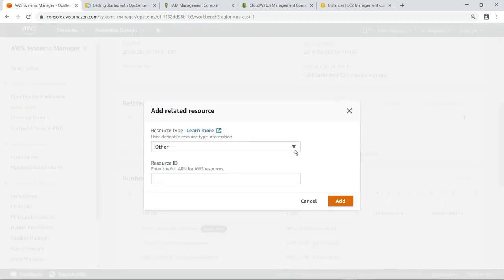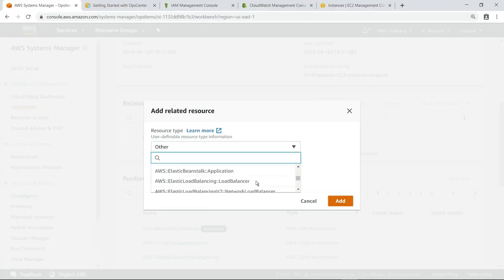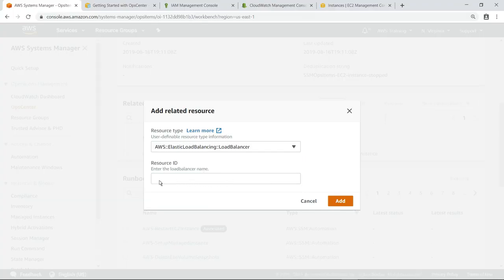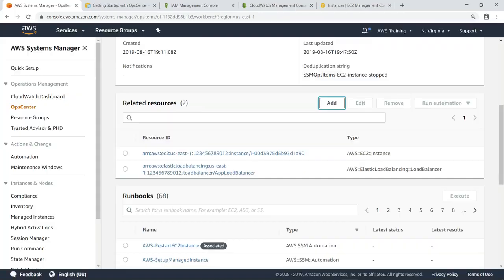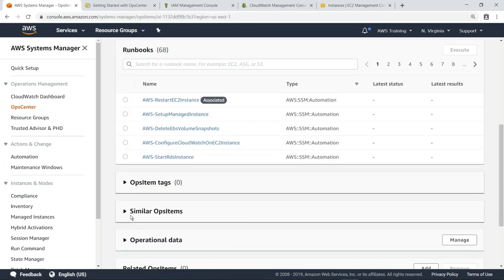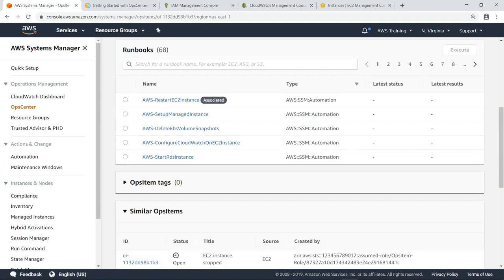In this case, let's add a load balancer as a related resource. Now all the related resources relevant to investigating this issue are organized in one place. Scrolling down, you can see similar ops items the system has identified. This can provide contextual information as to how this type of problem was solved in the past.